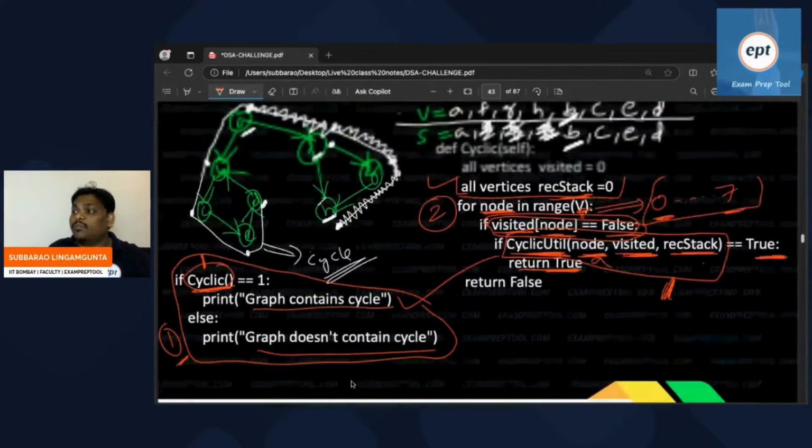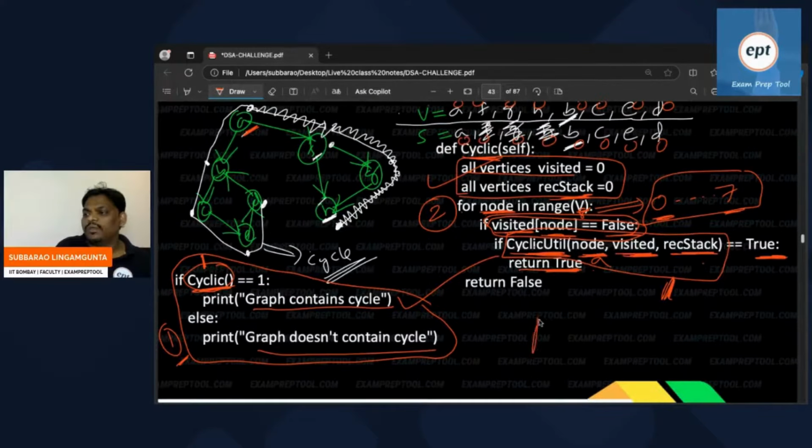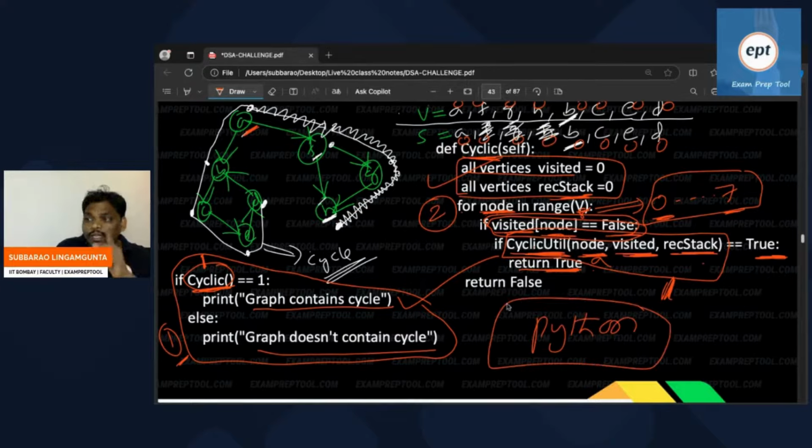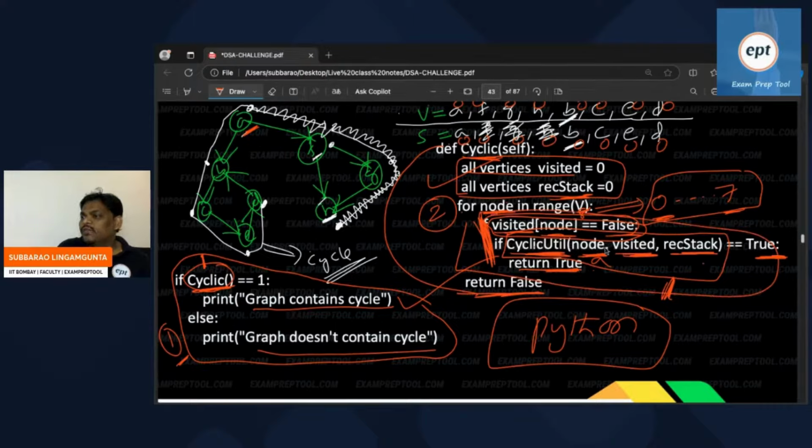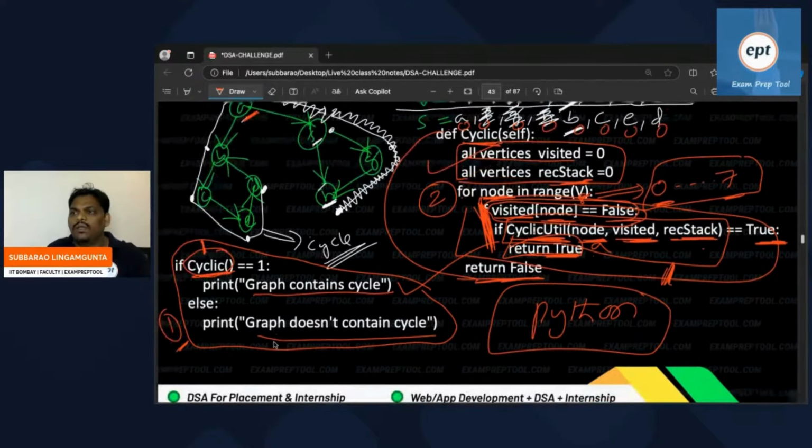Other than this, nothing. That is Python, right? It is a Python program. You can write whatever language you want. In Python, indentation gaps are very important. See this one. Here, all are working inside the for loop. This is outside the for loop. That means inside this code. Inside the for loop is this area. Inside if is this area. So everything works through gaps. I hope you got it.